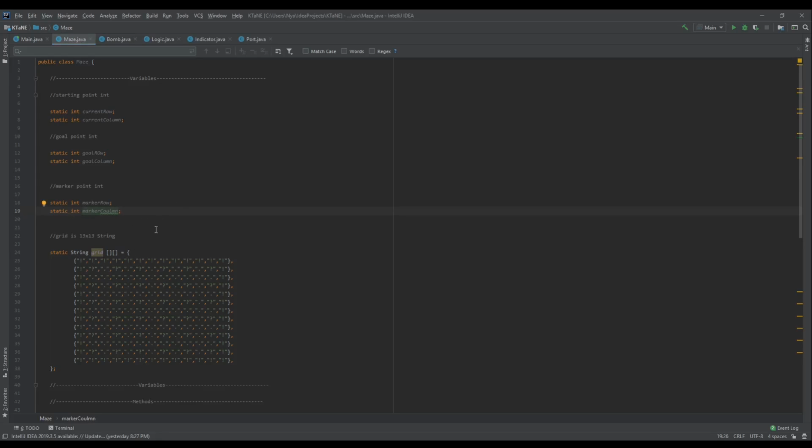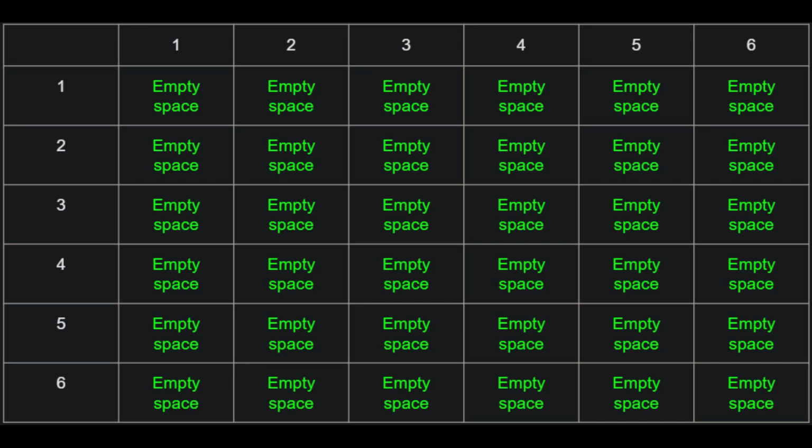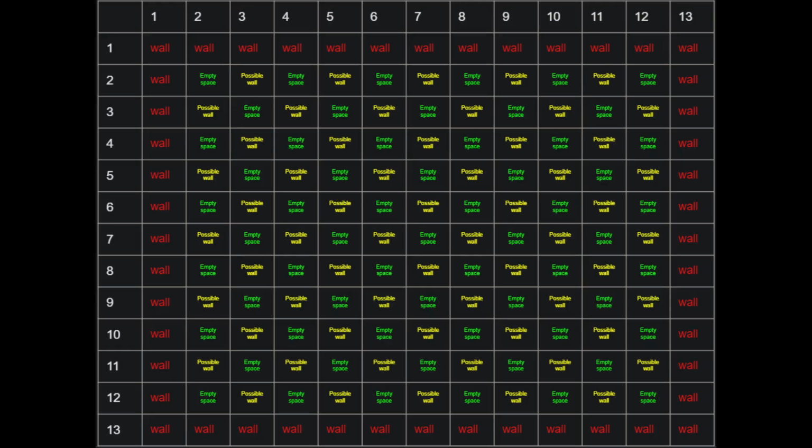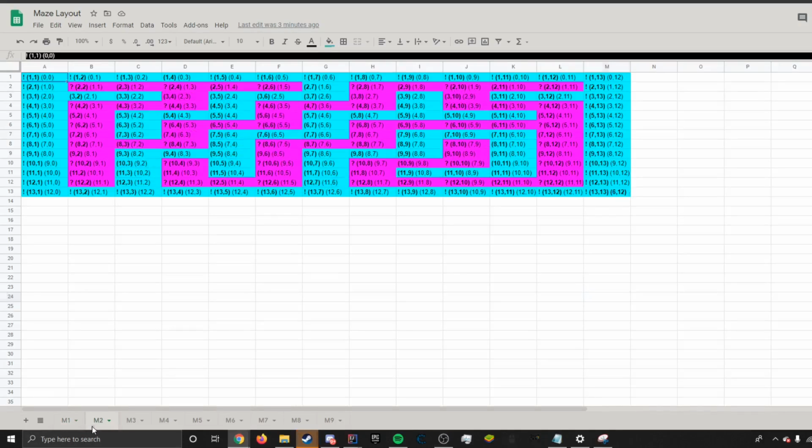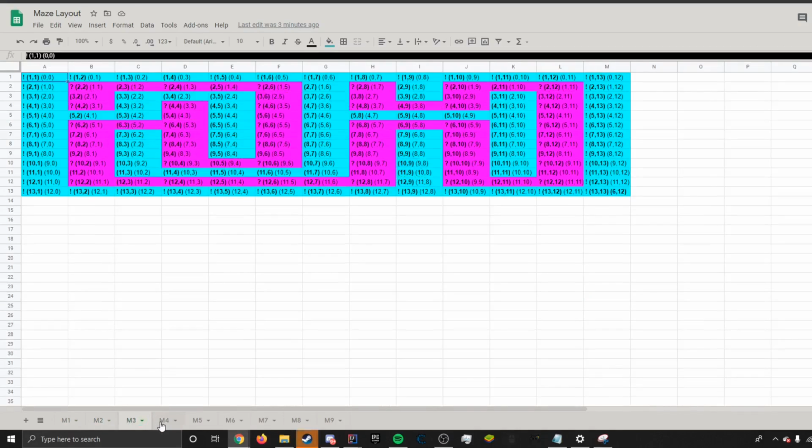This one was tricky to implement. At first I was going to use a 6x6 2D array just like how the mazes look, but then I couldn't figure out how to implement the walls in between the spaces. So I decided to stretch the maze into a 13x13 grid and have to program the player to move 2 spaces at a time unless a wall is blocking their way. That meant I had to spend time converting all of the mazes so they would fit on the grid.